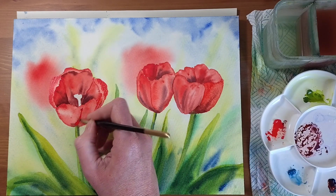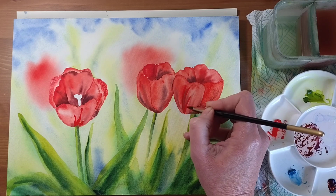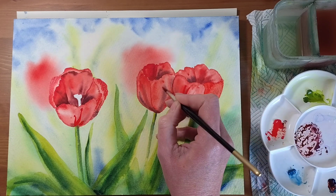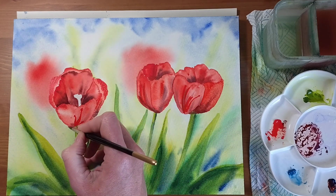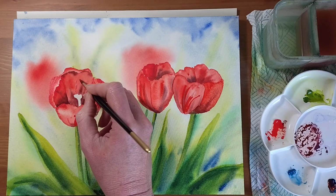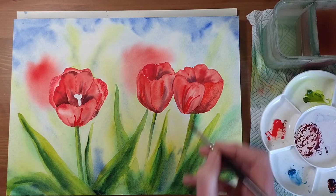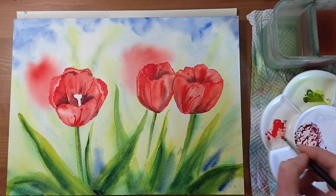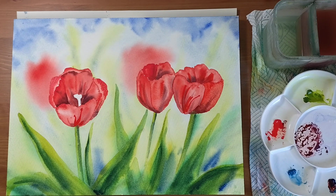Then I want you to just pop on a few directional strokes onto some of the drier ones. So it doesn't have to be everywhere. Just a few directional strokes. Vary the pressure of the brush. But that just helps give it a little bit more definition.